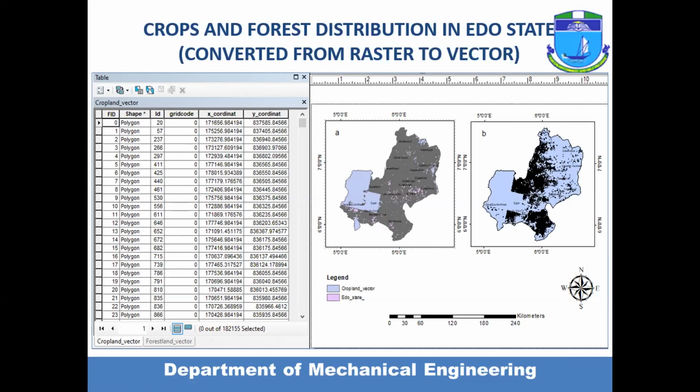And that of forest is also different from this. So it shows that raster data can actually be converted to vector data, and this will help us to know the specific location where this forest or this crop residue resides. On doing that, if we are to site a biomass plant, one can begin to tell the exact location where those biomass plants can be sited, because where high crops reside, those are the locations where we are going to have residues too. So it will help us to know the specific area to site this biomass plant for us to generate our power.